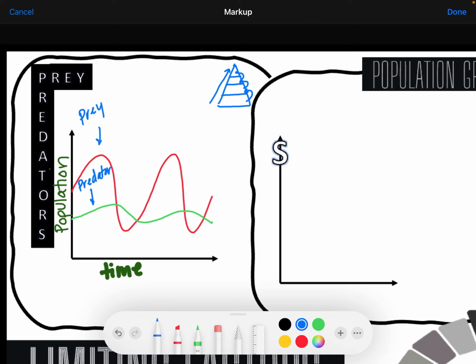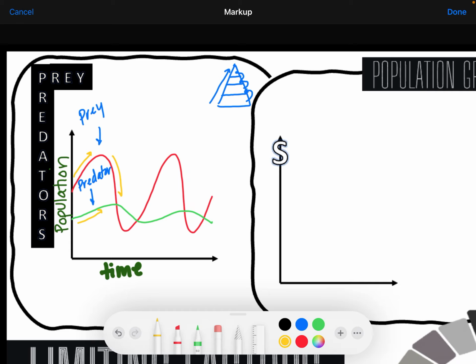So what I see here is that I initially start with a low population of predators, and my prey population goes up pretty quick. We see a big increase because there's not a lot of predators. But when we watch in the predator graph, we see that they're following a similar, although slightly delayed, increase. And as this population gets higher, you're going to see a sharp decrease in the amount of prey.